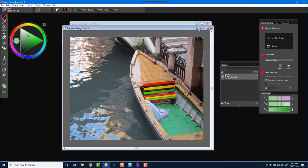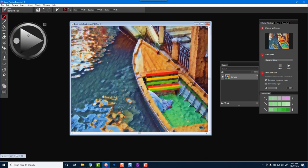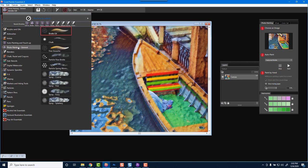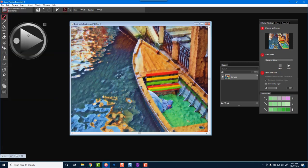So now that we have our auto painting, we're going to do some more details on it. The first thing I'm going to do is smooth out a couple of things. So I'm going to use the photo painting general brushes, and I'm going to use the bristle oil. Now, the smaller the brush, the more detail. The larger the brush, the more stroke, kind of. I'm going to go small, so that I can bring out more detail.